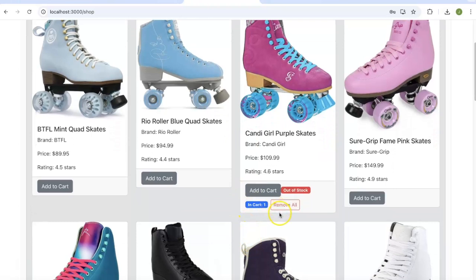It tells you with remove all. It lets you know if it's out of stock. I was just going to demo what happens when it's out of stock. And I know that it's not best practice to let them buy things that are out of stock, but I want to move on to other projects, so I think I'm going to do that instead of just perfecting this one.